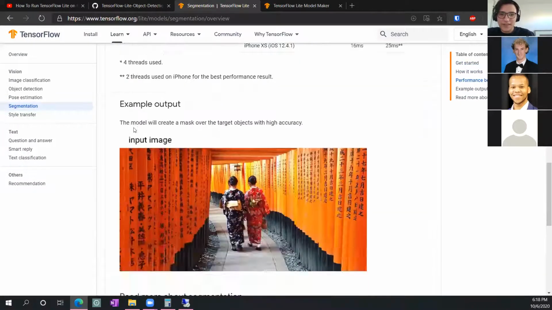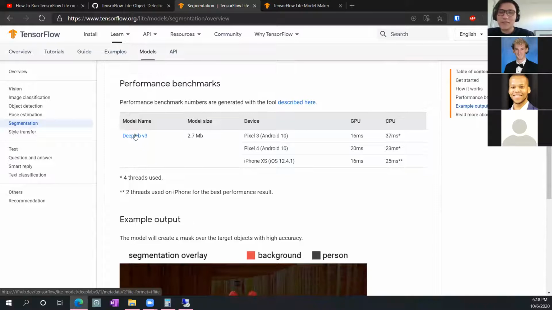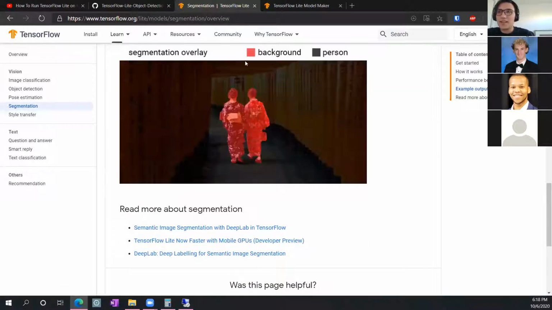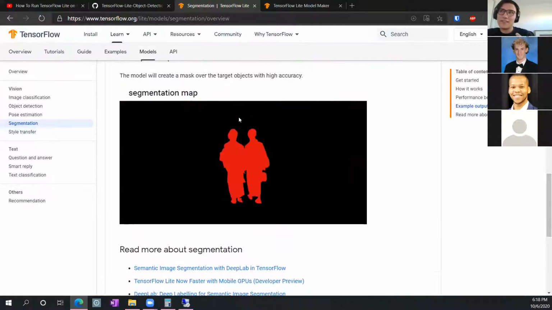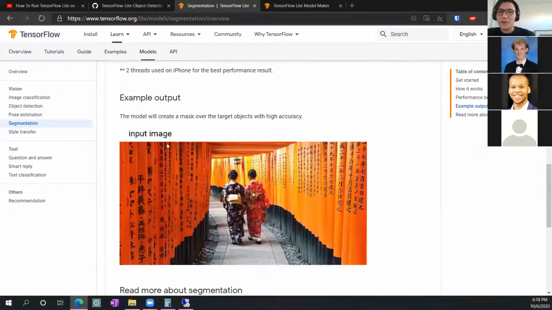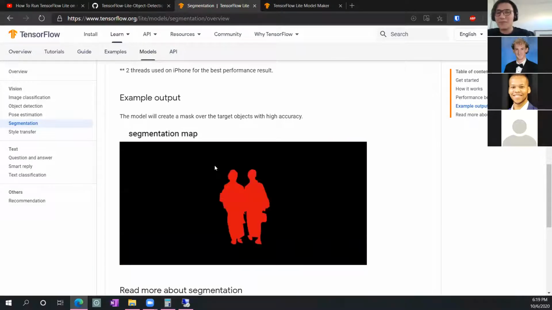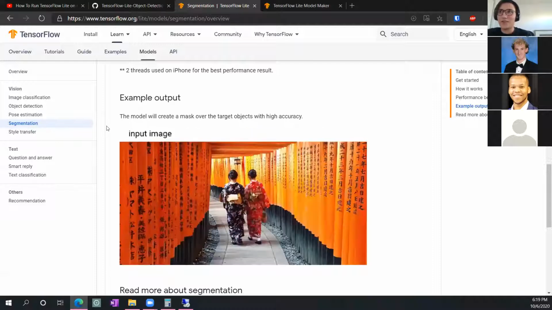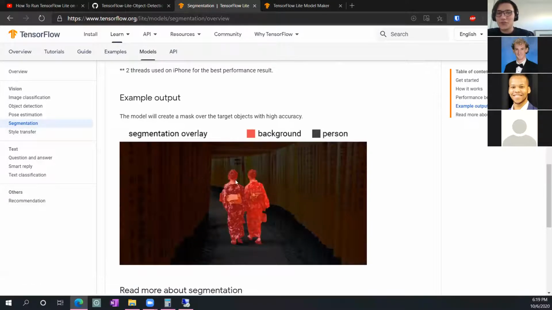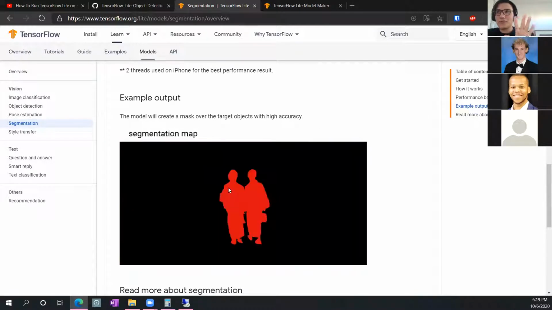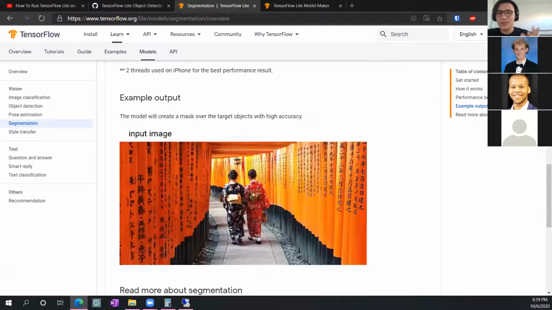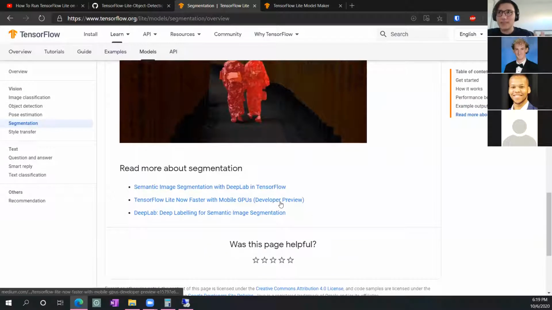Segmentation is a little different, and it's basically separating an image into the elements that take part of it. This is one of the examples of segmentation, like separating the background from the persons. And machine learning like this is used in apps like Photoshop, where you have smart choices. You click a person or whatever, and Photoshop by itself just takes away the background and selects the person. It probably uses a segmentation model like this one.